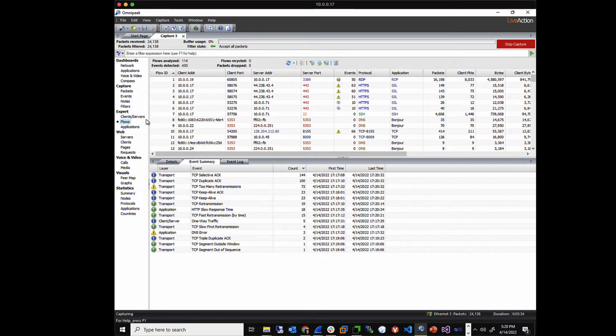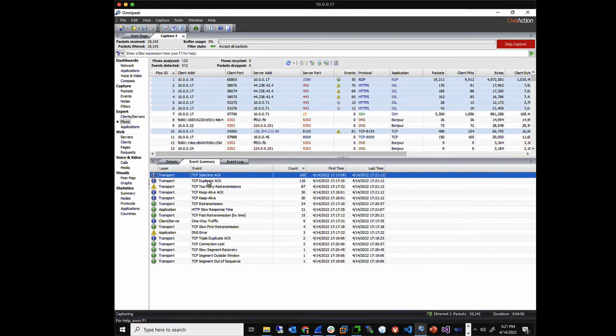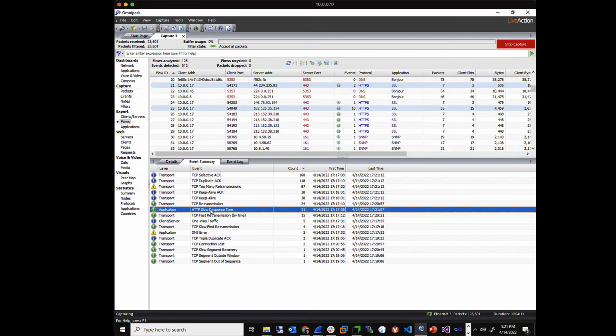In Omnipeek, we are capturing the packets, we're building those packets into flows, and we're doing analysis on those flows using over 200 different expert system diagnoses. Here's some of the experts or the diagnoses that have been done so far. You can see one just popped up, and we've got a good number of them. We've got some selective acts, and they're in order by count. So it's a good way to tell what's going on in your network. I can see I've got some slow response times there. Those are probably going to be the ones I want to look at.